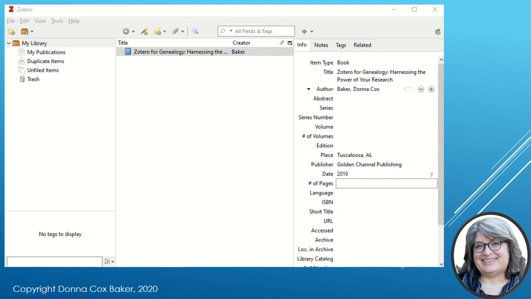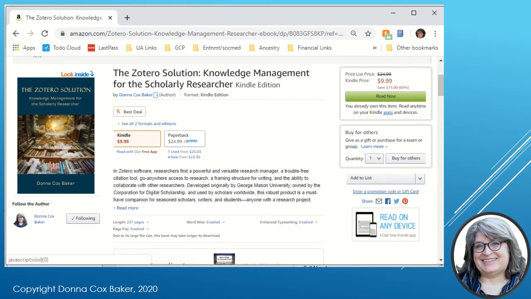I'm going to show you how to do it for a Chrome browser. Your browser might be different and you might have a different look and feel as you do it, but it'll be something similar. Just make sure you followed the instructions to install it on your own browser. And then when you go to a place like Amazon or WorldCat or often your own local library catalog, you'll be able to pull things down into Zotero without having to do the typing.